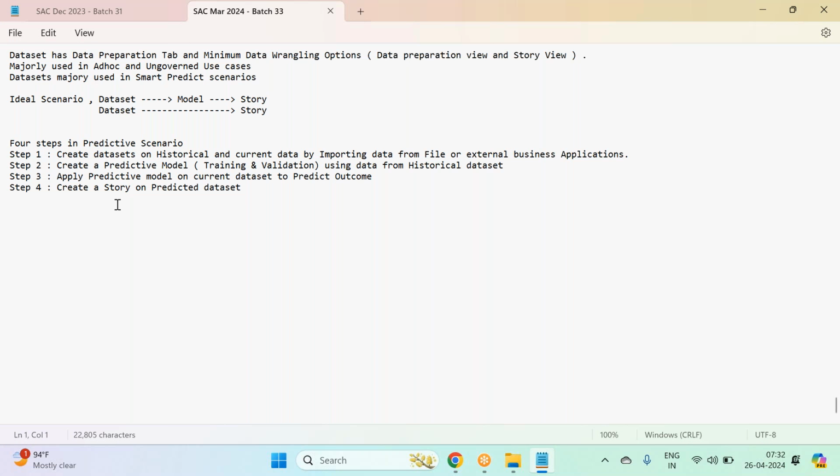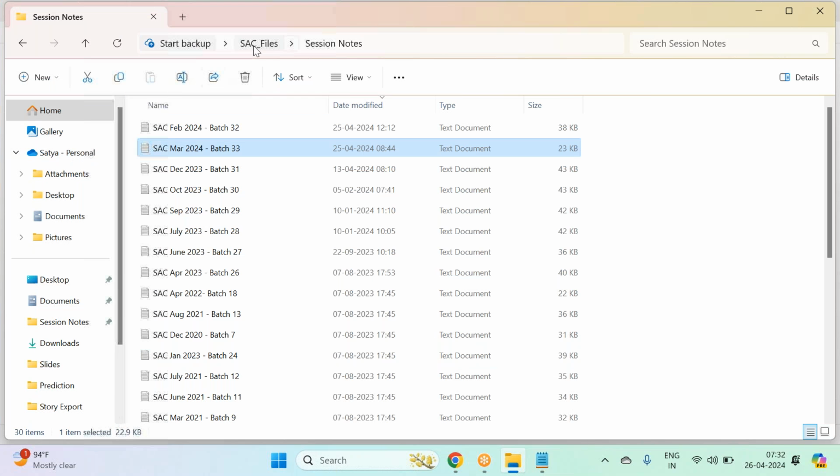Okay, so guys, we covered classification. Now I'll go with the regression predictive scenario. As I very clearly mentioned, if your outcome is binomial, yes or no, we go for classification. If your outcome is continuous, if it is a number or an integer, we go for the regression predictive scenario.